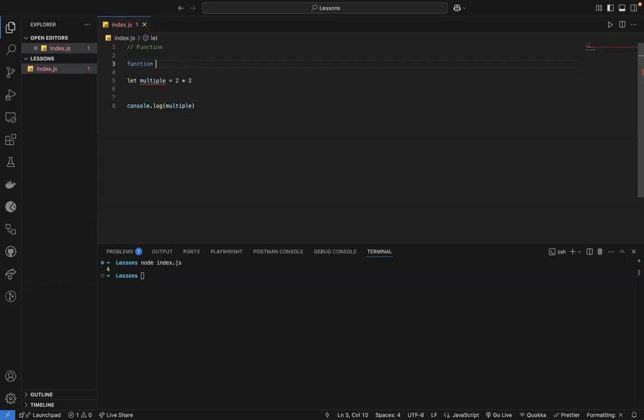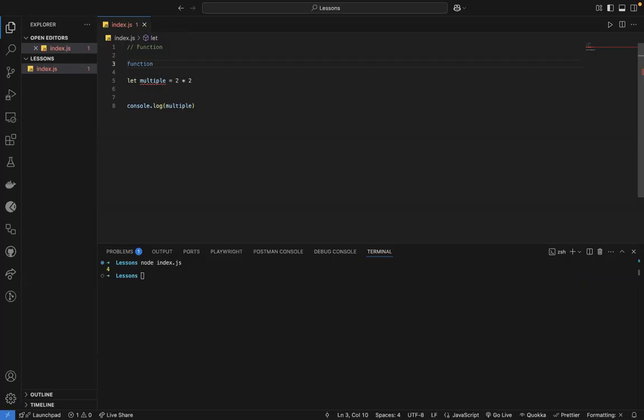Although in JavaScript, we have anonymous functions. Those are functions which do not have names, right? You don't give it a name. But mostly you see functions that have names. It's on rare occasions you see anonymous functions, which could even be a function that is coming inside of another function, right? But for now, let's stick to the simple function. So the next thing is the name of the function.